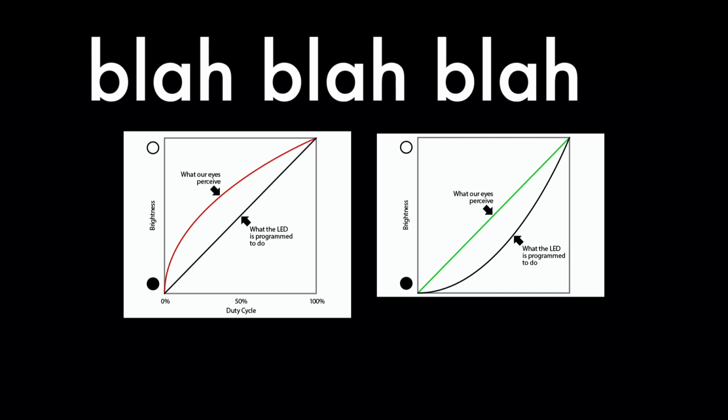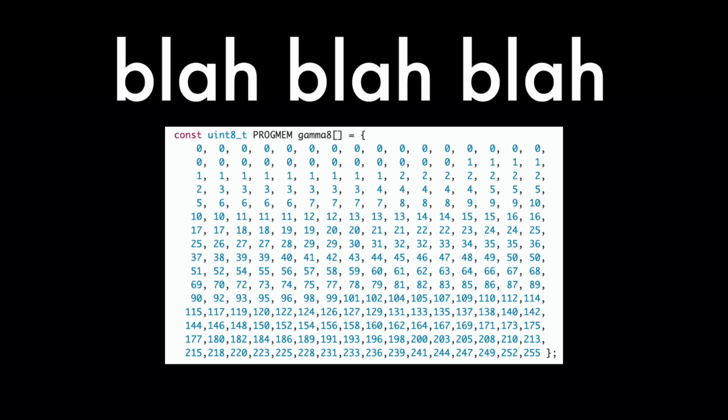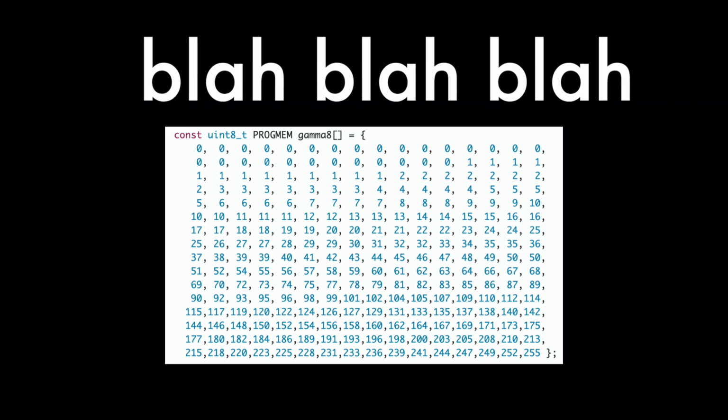Each LED defines color in the same way that we define color on a screen. We have 256 values, 0 to 255, for each of the component colors, red, green, and blue. It's not exactly the same. I'm ignoring gamma and temporal dithering, but that's another topic for another time, and this is good enough for now. The main thing here is that we need a 0 to 255 value for each color for each LED. If a bike wheel has 100 LEDs, I need arrays of 100 colors each.